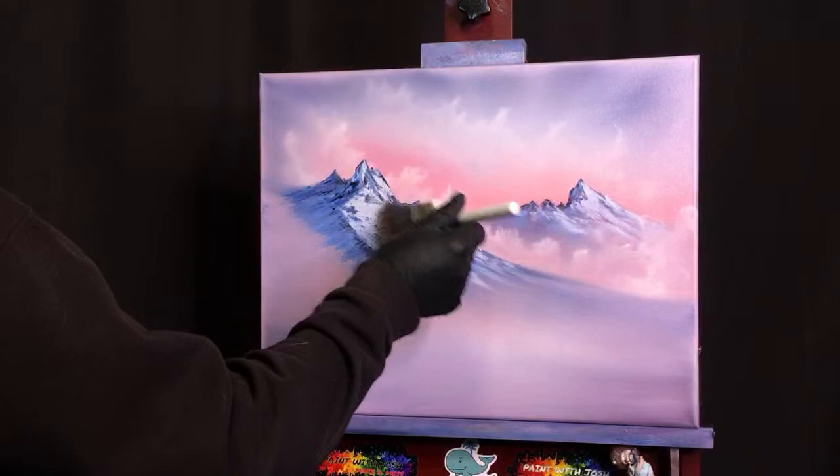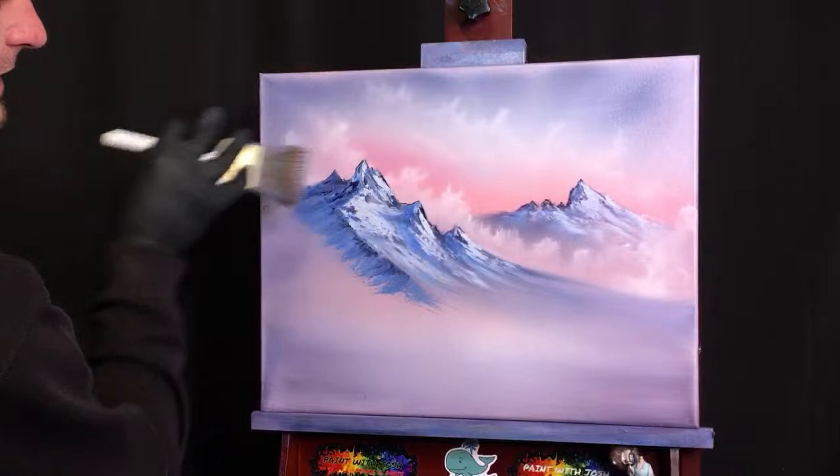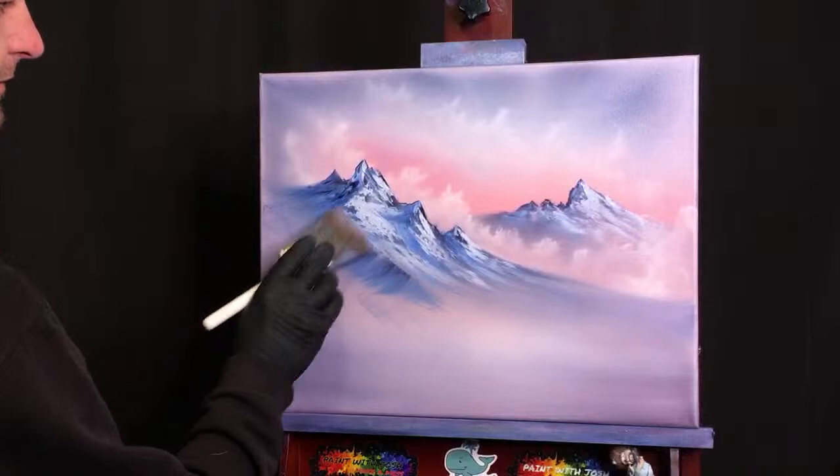There we go. In those little blue areas, remember how we came down this way? So we have to go up that way. Staying very light, so softly touching. Not trying to move the paint or do anything. And then into our blue and black, we got to go from this other side. Just lightening it, just blurring it a little bit. Right? Take some of that black. It didn't really mix in well enough. There we go. Pull it down off the edge. You get this cool little ridge.